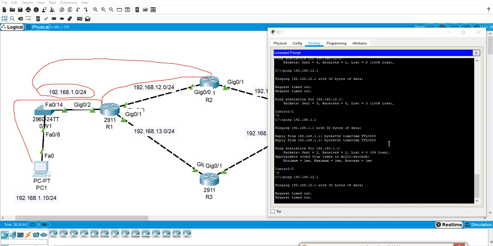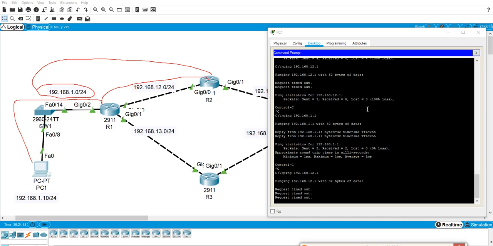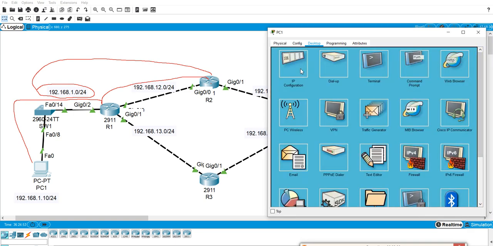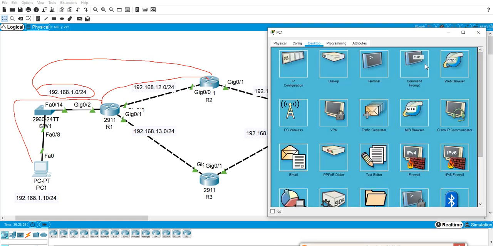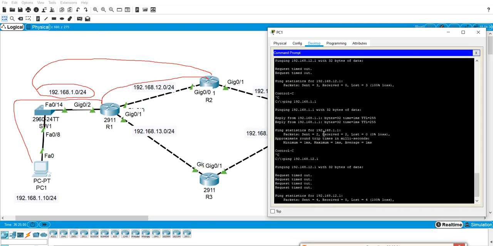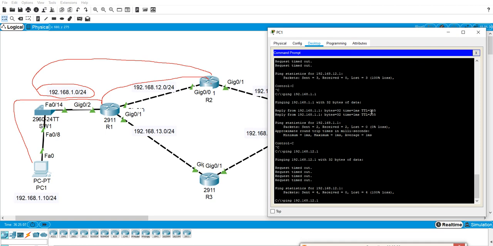So yeah, something got messed up. I'm not sure where, but let's take a look because it's not responding. Let me check my IP configs. Oh, okay, here it is. I see my IP address is there, but my default gateway is not configured. So once I put that in and go back, now it's supposed to be able to do it.